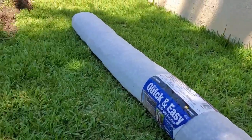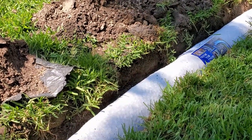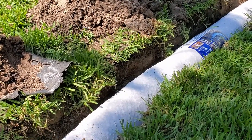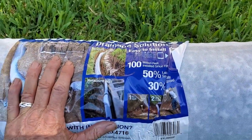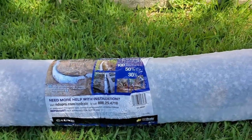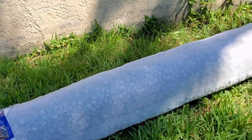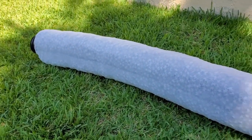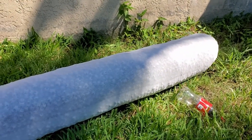We've got a 10-foot section of French drain. And I have found over the years that the styrofoam peanuts that are inside here work great, and it lives up to their name. What they say is that it's 30% faster, 30% better than gravel, and it is. It is so much faster than gravel, takes so much more water. This thing works great, but don't get confused. This is a self-contained section of French drain. Makes it very easy for both the contractor and the homeowner, but you notice it is totally wrapped.